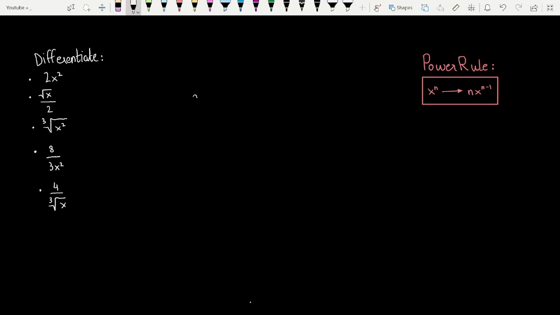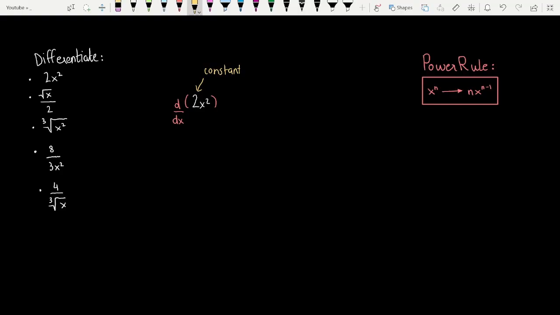So what we have is this thing, which is 2x squared, and we're supposed to differentiate it. Now, if I just write my differential over here, this is what we're differentiating. Now, whenever you have a constant, so this 2 is a constant, there are two types of terms: constant terms and variables. All sorts of variables are letters, A, B, C, D, E, F, G, H, I, to Y, X, and Z. But all sorts of numbers, that's what we call our constants.